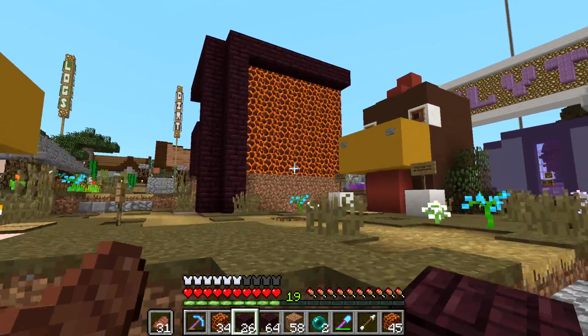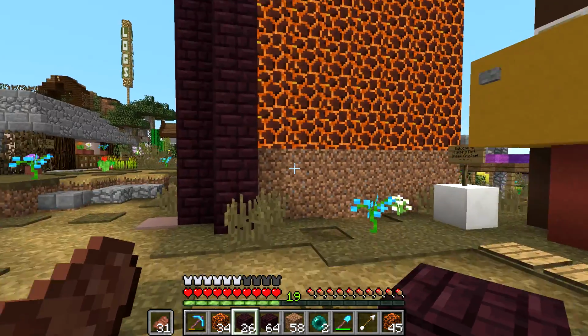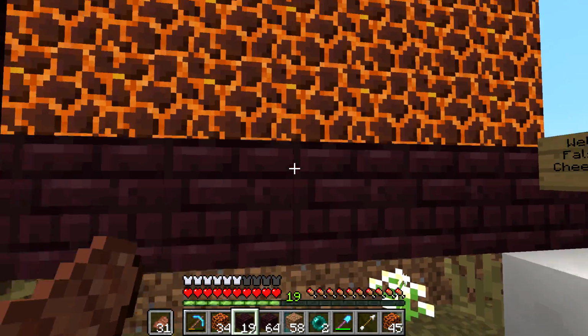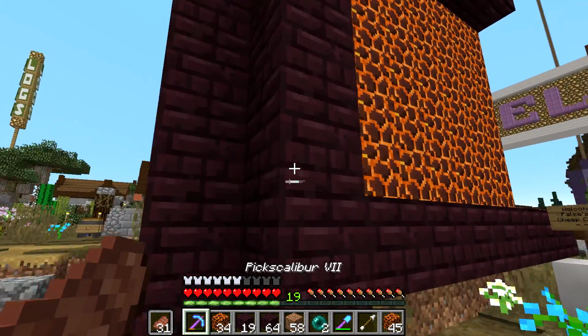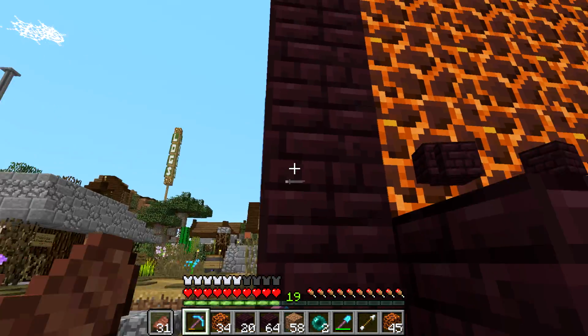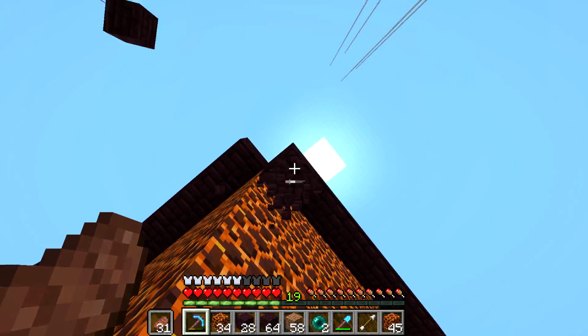That looks a little bit better, doesn't it? Yeah, it adds a little bit of depth into the build, and it makes it look a little bit less brutal. I think what we would do is add another layer of nether brickage down there. And now it's starting to look a little bit more interesting. However, I don't know how I feel about these columns of nether brick. I think they just take up too much of the magma block texture itself.